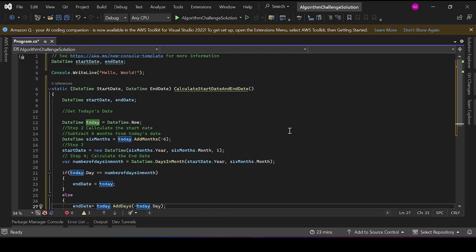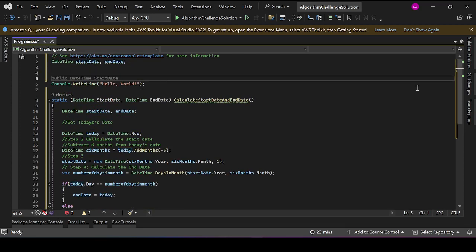Let's quickly run it. Now to run it, we are going to call it from this guy. So what's the name of our method? Our method name says calculate start date. We don't need to pass anything. Then it has a return type of start date and end date.